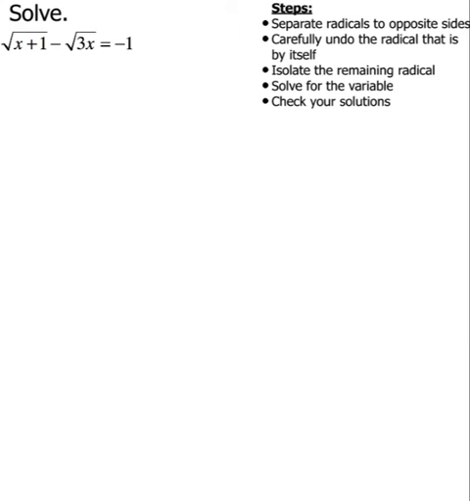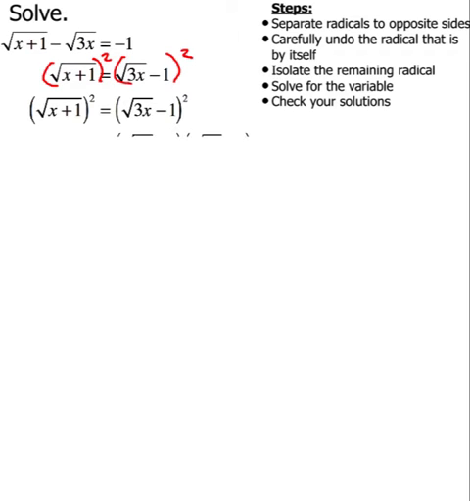So what we're going to do is add the square root of 3x to the other side. When you do that, that will look like this. And then, of course, from here, what you're going to do is take the square root of x plus 1 and the square root of 3x minus 1, those two sides, and undo the radical. And to undo that, what you're basically going to do is, boom, boom. To get rid of that, you're going to square that side, and you're going to square that side. So of course, in showing our work, some people will show it like that on that step right there, and other people might just go ahead and do that. But that's all that's going to look like, just like that.